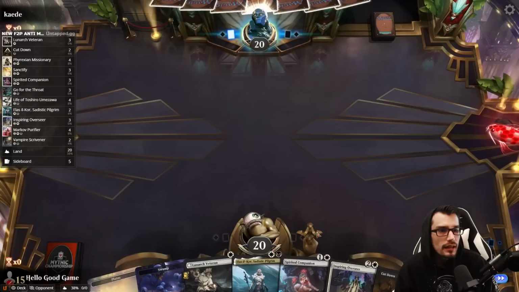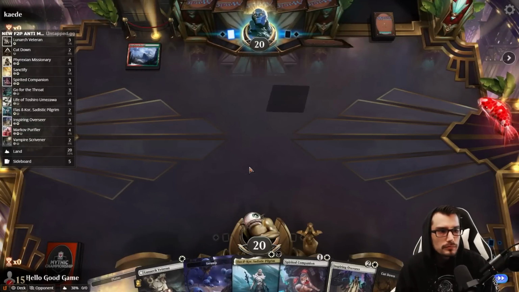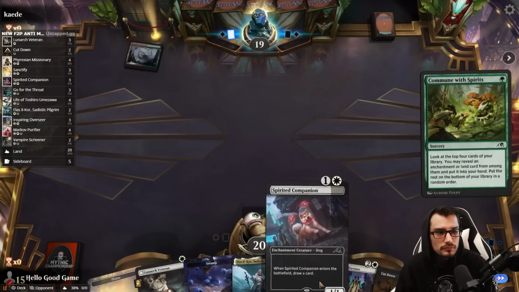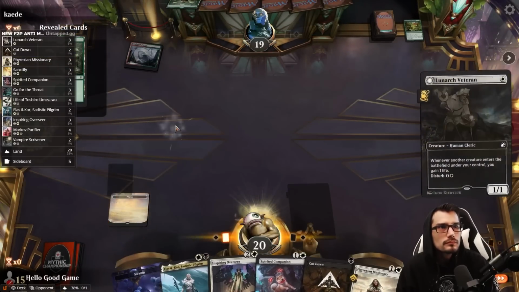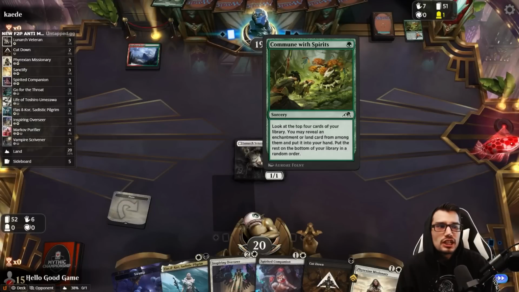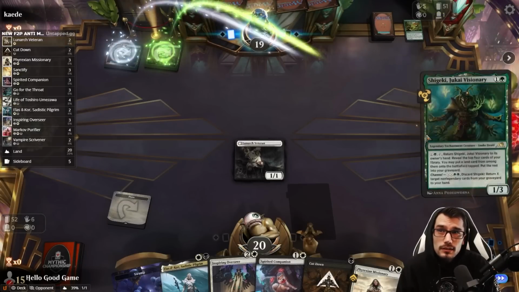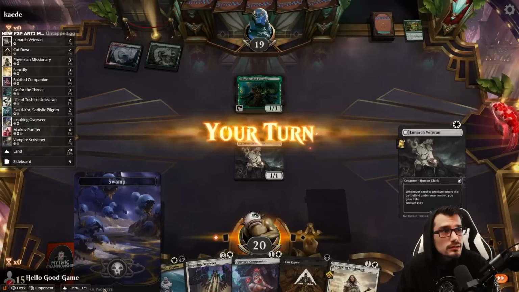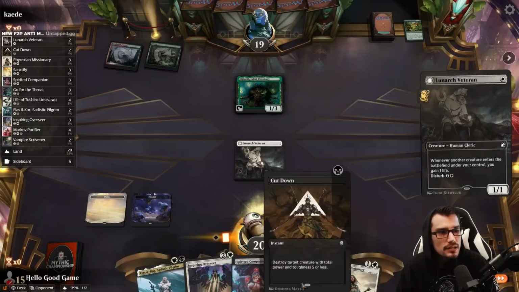Opponent goes first. I like the start. Veteran Pilgrim. Third Land Overseer. If not, Companion. Gruul. Enchantments? Uh-oh. Say it ain't so. Let's take the removal.